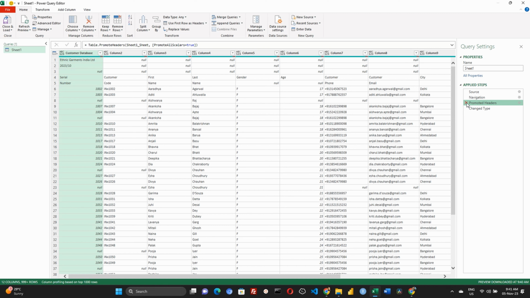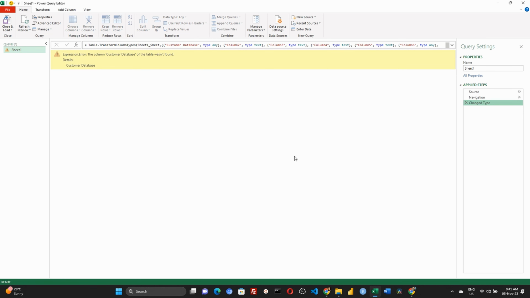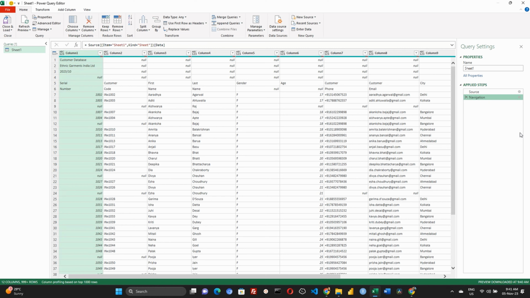Now obviously our data did not have the column headers at the top row. Therefore, the promoted header step was wrongly done by Power Query. We can delete this step. But as we delete the step, the next step will automatically create an error. Every Power Query step refers to the previous step. Since we have deleted the step before this change type step, it can't find the reference to the previous step any longer. One can actually correct that in the script window, but we will simply remove this step as we have to perform many other important steps for cleaning our data.